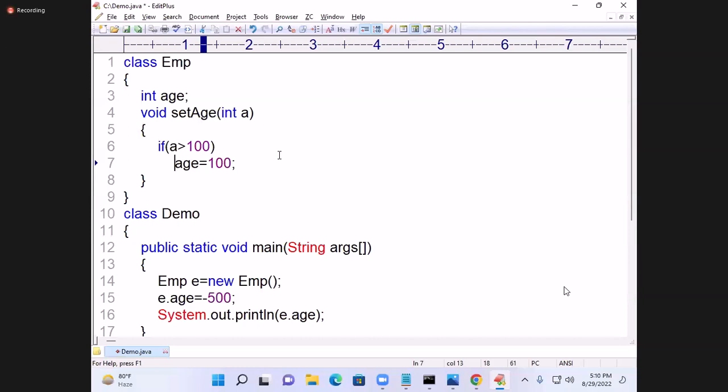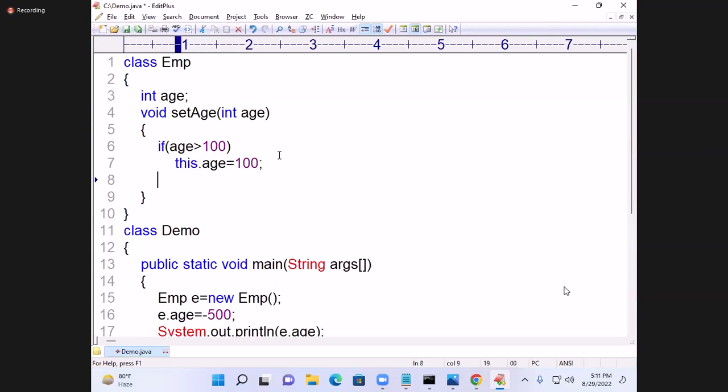When the local variable and instance variable names are the same. Suppose it is also age. Then what we have to write here? this.age. Okay.